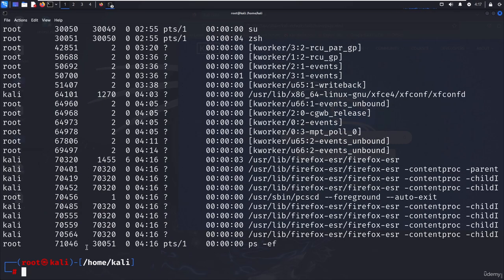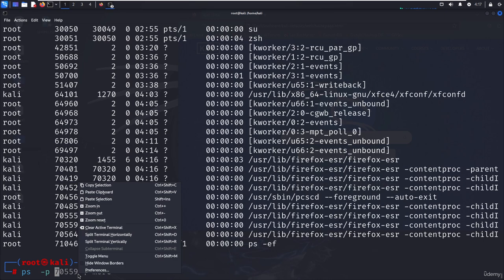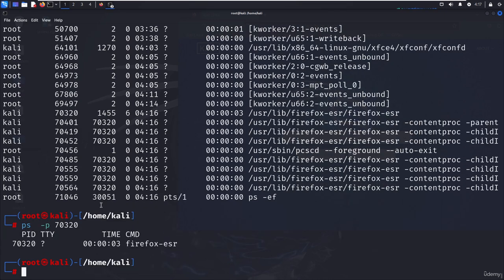ps -ef, and let's see the process for Firefox. We just want to check. So yes, Firefox has many. It's here, it's the main one. We have this one, the process ID. Let me copy this one, and now let's go back. What I need to do, let me type this one, this is the process ID, and hit enter.